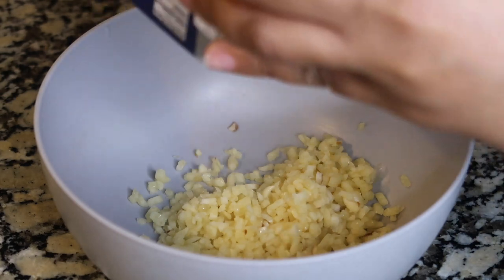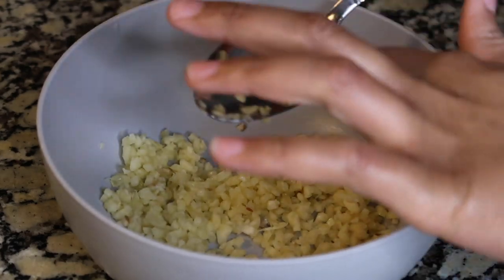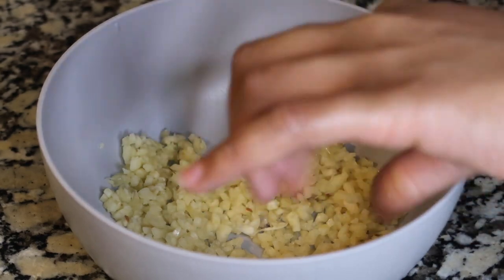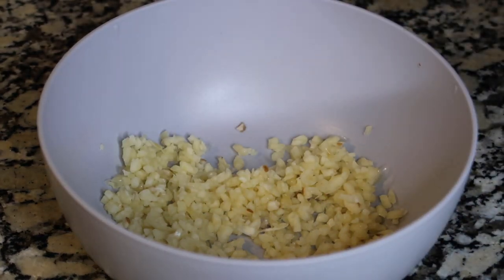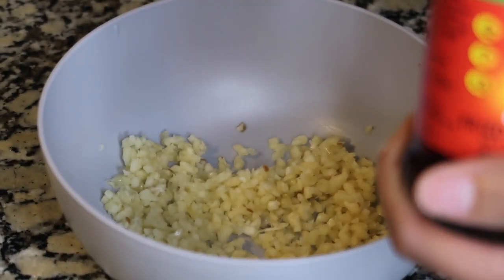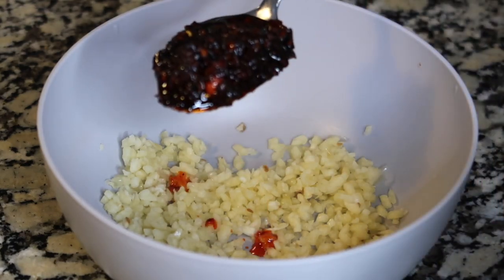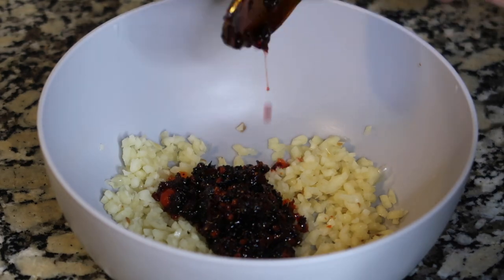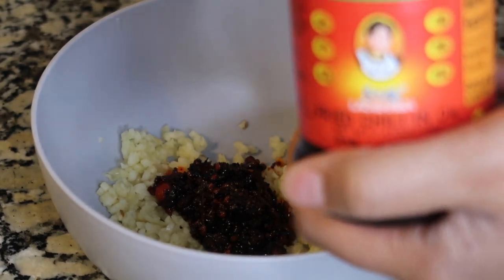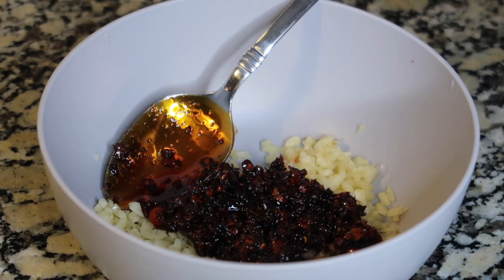This is a garlicky dish. Remember, it's called spicy garlic noodles. So next, what I'm gonna do is just clean some of this garlic off, because I'm using the same spoon for everything. All right, and I'm going to take my chili oil, and you can find this in your Asian aisle in any grocery store. And I'm going to take 1 tablespoon of that, throw that in there, and I'm gonna do 1 more tablespoon. There we go. So I'm gonna close up this jar.